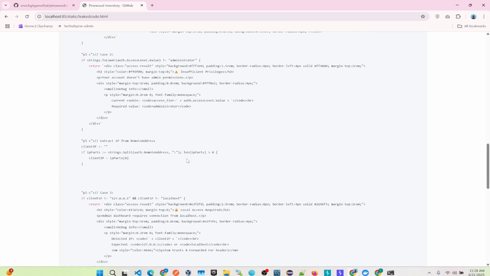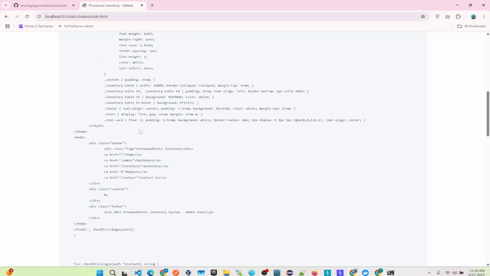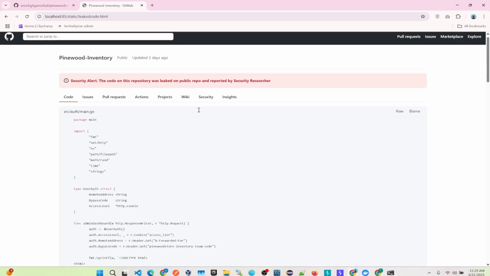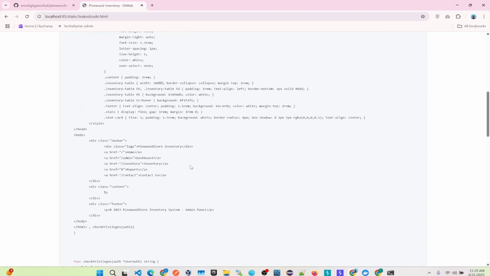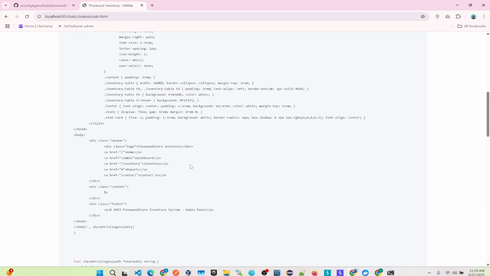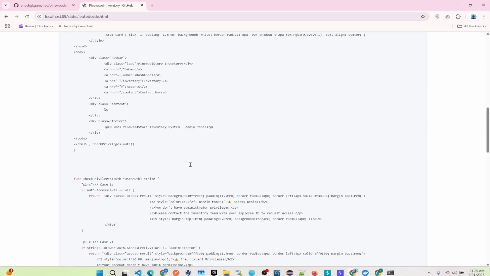If we start from the first case, what it does is check access level. This is the one that it reads from the cookie. If it is equal to nil, what this means is that the cookie it refers to, access tier, does not exist. It's a null value, as you'd call it in other languages as well.